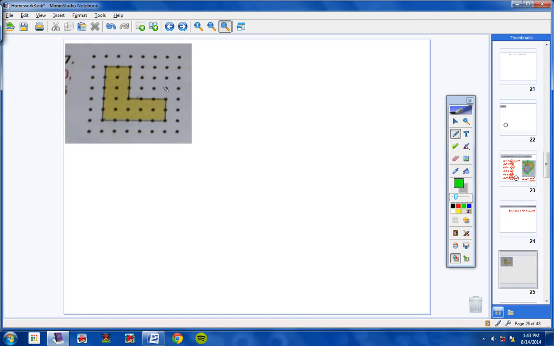Let's first of all find the perimeter and area of this object, okay? And I'm going to go pretty fast here. These are pretty simple to do, so we're going to go pretty fast. Starting right here, just counting around the figure, I would have 1, 2, 3, 4, 5, 6, 7, 8, 11, 12, 13, 14, 15, 16, 17, 18, 19, 20. So it looks like I have a perimeter of 20 units.